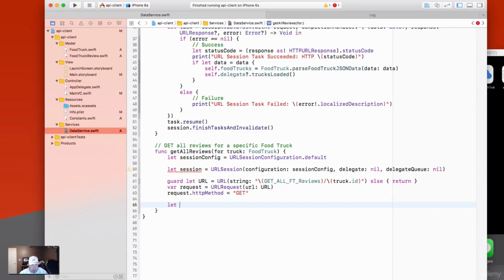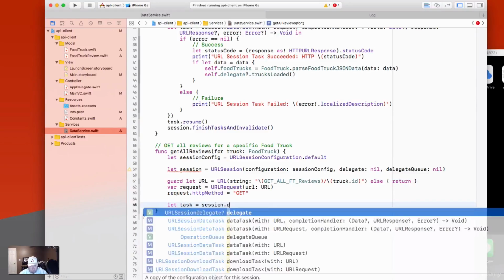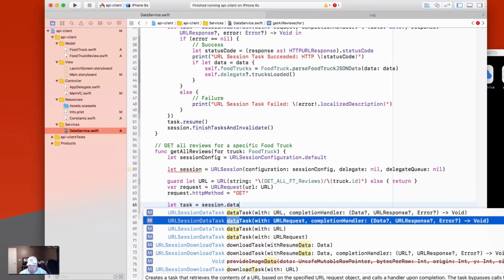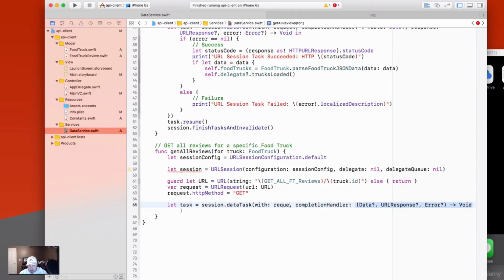All right, now we're going to start a task, and we're going to do it with URLRequest. And that's going to be our request. And then our handler. All right, so there's that. So we need right here data, response, and error.